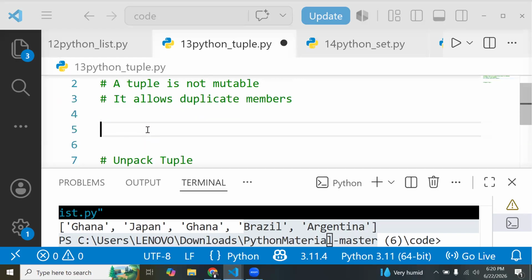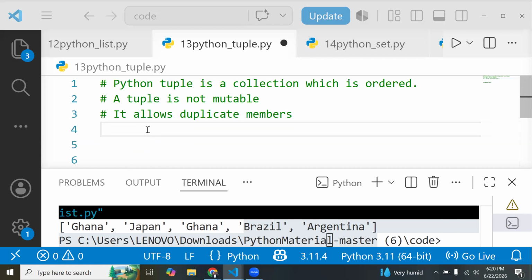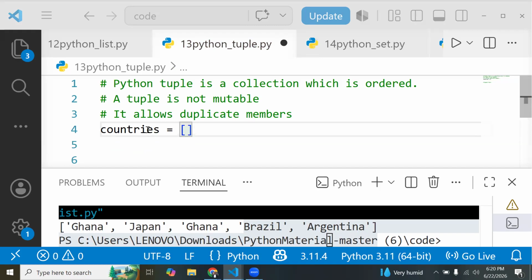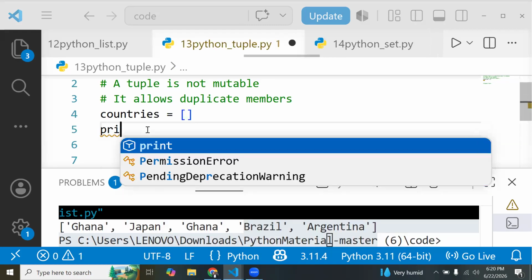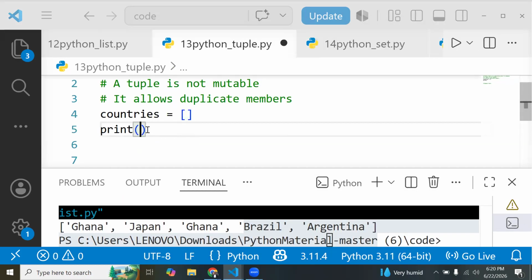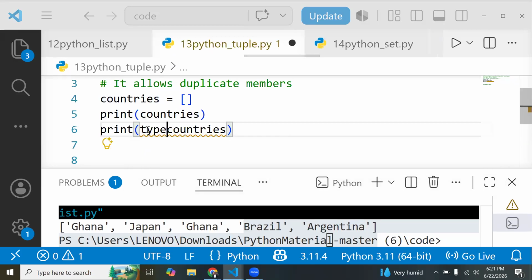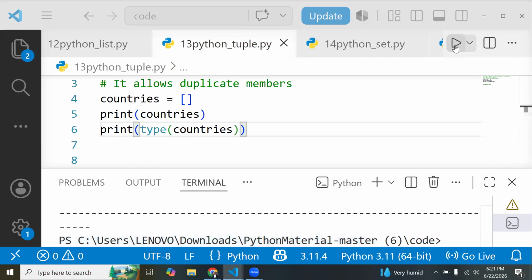So let's look at something interesting over here. Remember, same thing, names or countries or whatever. If I do countries and then use the square bracket, that's a list. And we saw this by printing out countries and also printing out the data type of countries, and we confirmed that this was indeed a list.